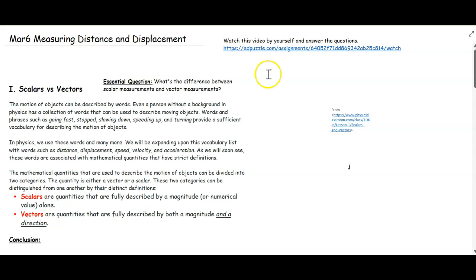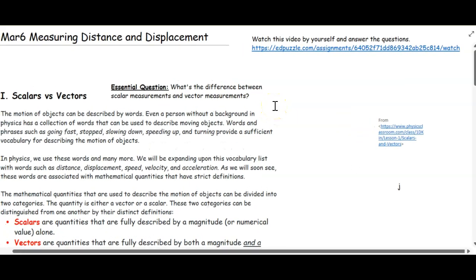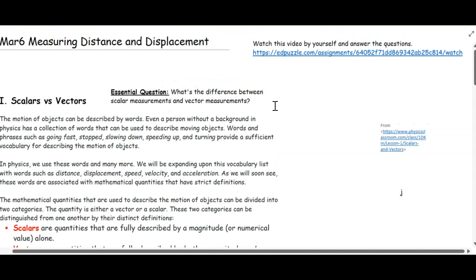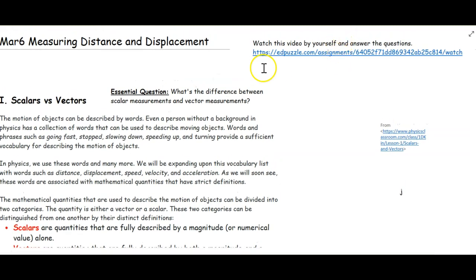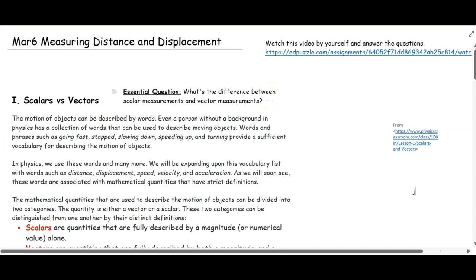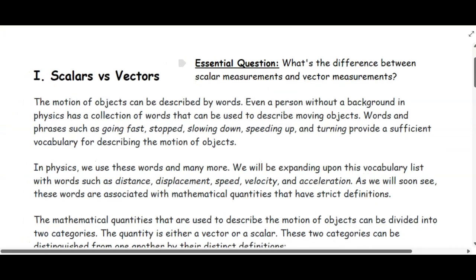So what I'm going to do is talk you through this because it will be more interesting, I think, if I talk you through it. And it is related to what we did in class Friday, but it may not seem so much when we first start talking about it. So there is a video for us to watch, and you can answer questions, all right? So after we do this, you can go on there and watch it. Right now, let's really focus instead on this reading.